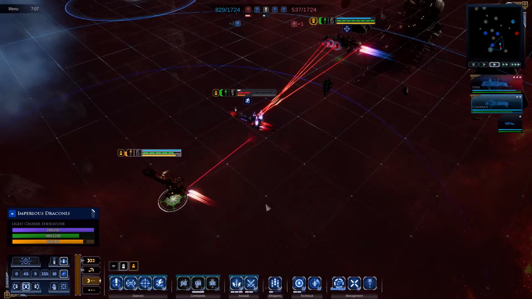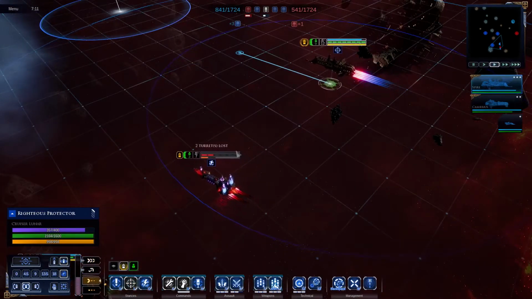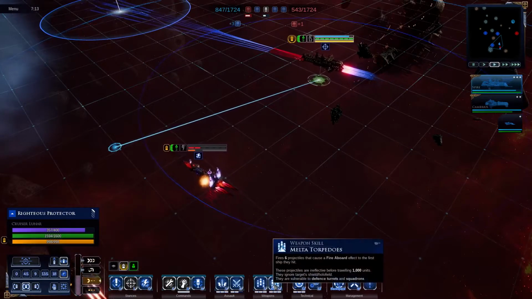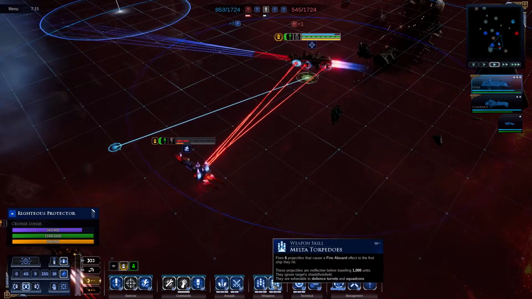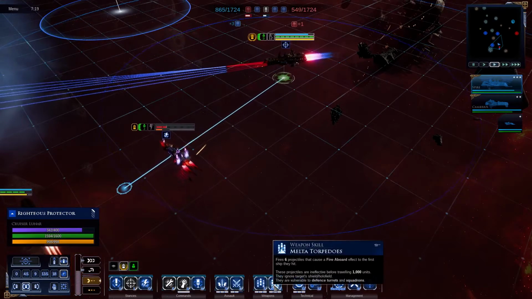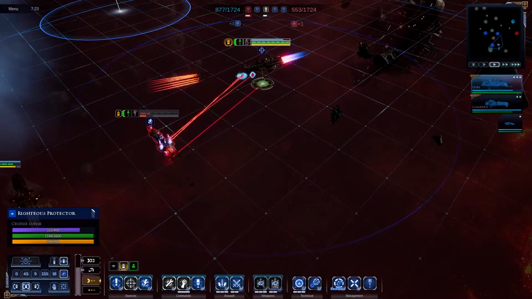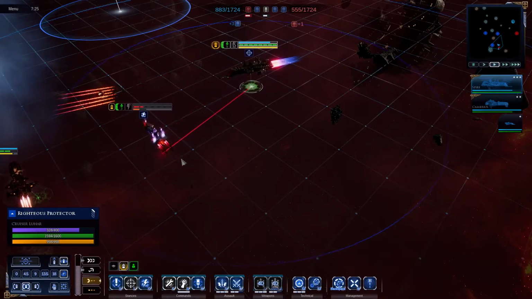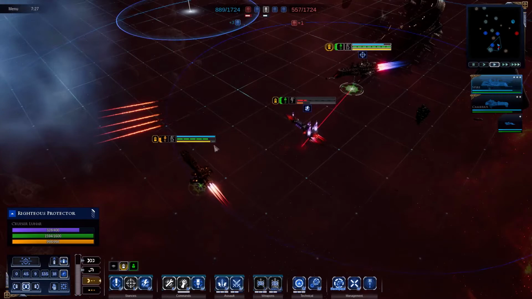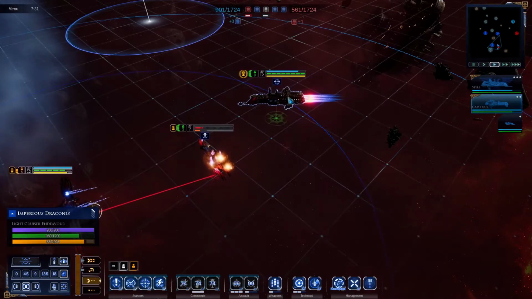Engage Chrysalis protocols. So I would actually like to use the melter torpedoes on the enemy. Okay, that completely missed. As I said, with the torpedoes, I still have to get used to.